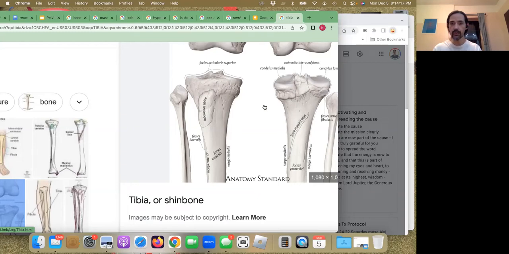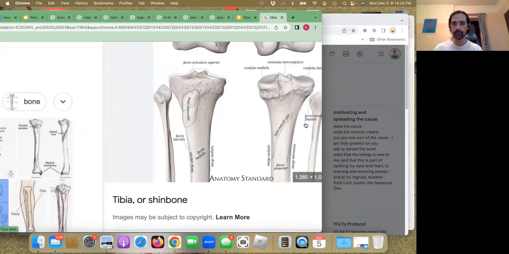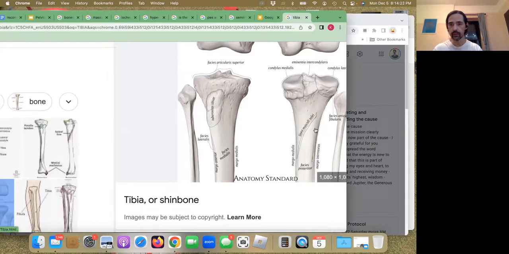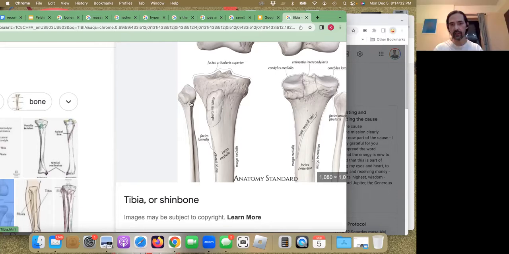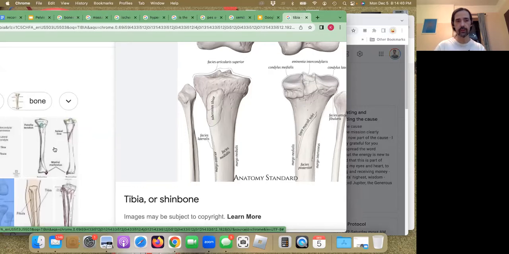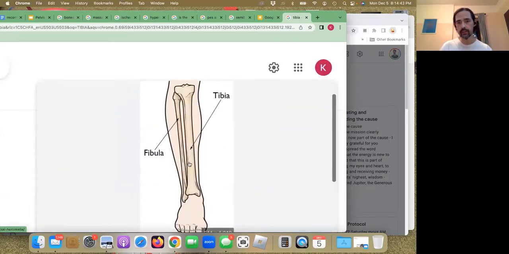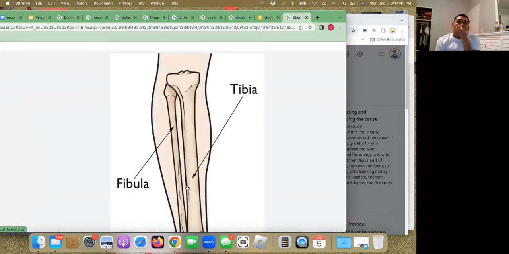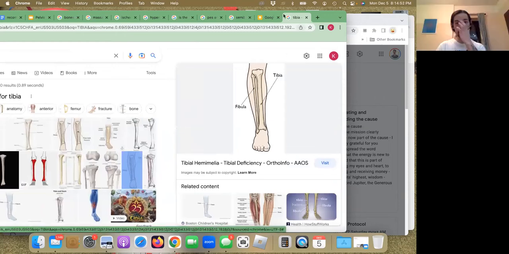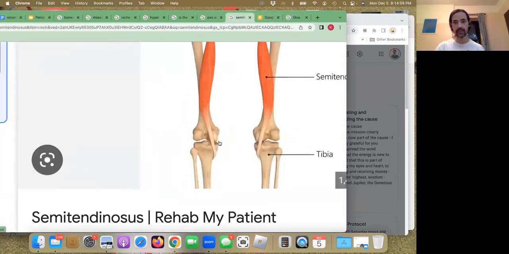Also, if you look at the fibula, you can barely see all of the fibula here. In the front, there's kind of a sharp part, and the sharpness goes all the way up. And in the back, it's more flat. The shin bone is very sharp in the front. You can even see it in this drawing a little bit. See that line? It's like the sharp edge, and that is absent in the posterior aspect.